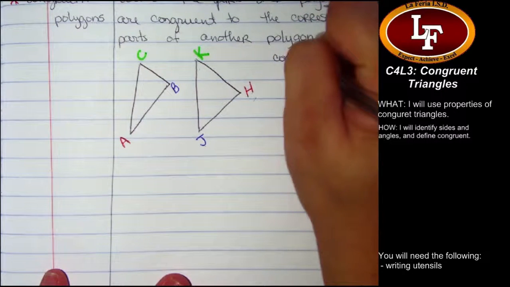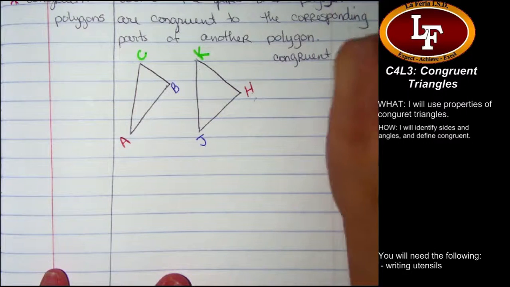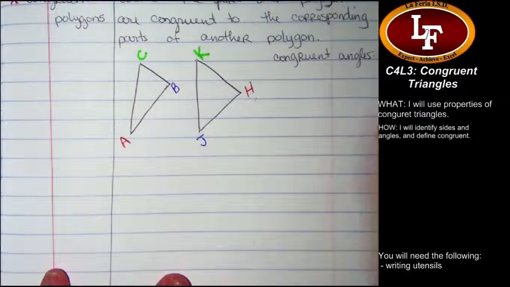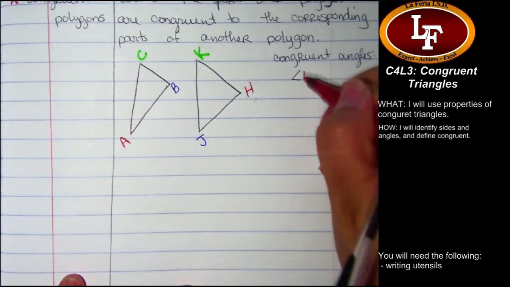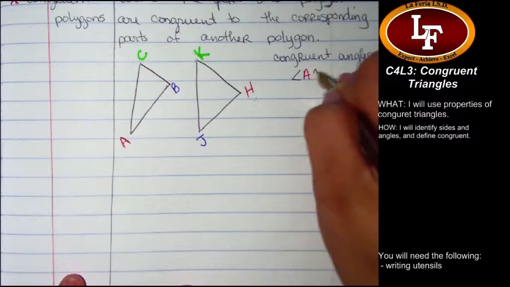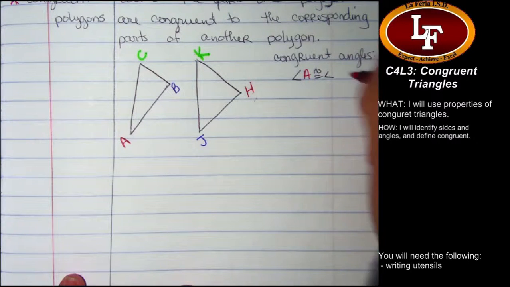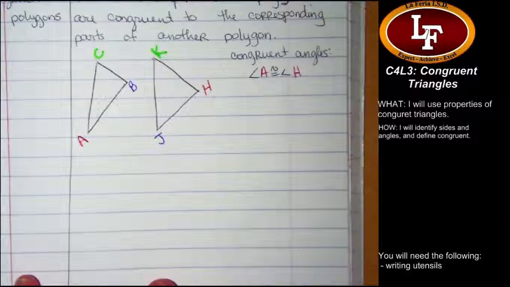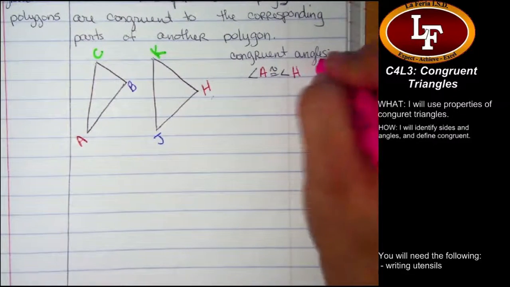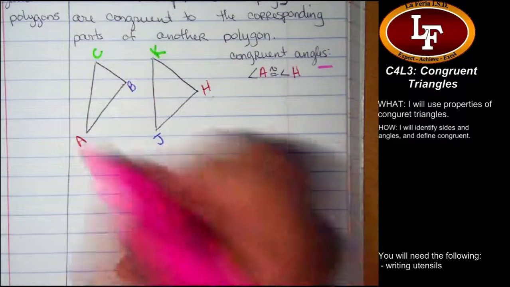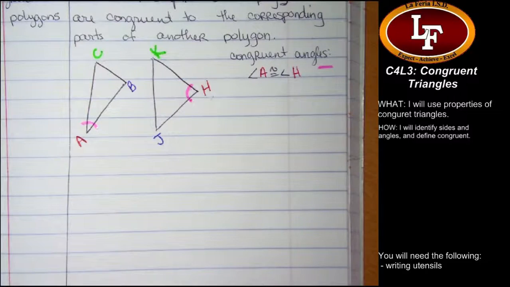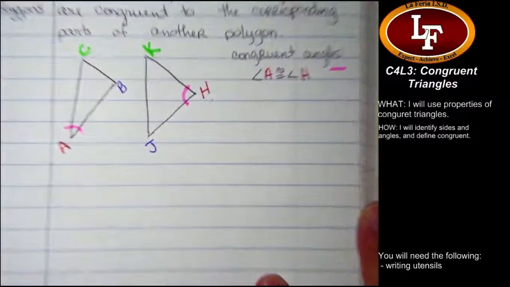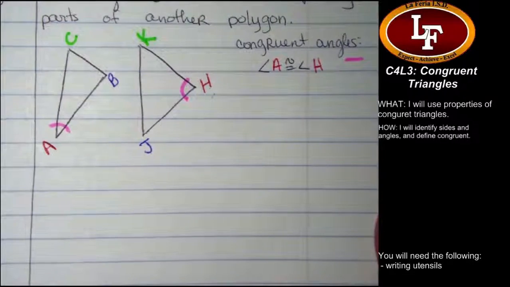So assuming these things are congruent, we can mark our congruent angles. I'm going to make it with the color again. Angle A we'll say is congruent to angle H. And we're going to mark that with a single line through that angle. So here's angle A, and here's angle H. And you saw that in yesterday's worksheet when you had some angles that were congruent to each other. They had that one little marking.